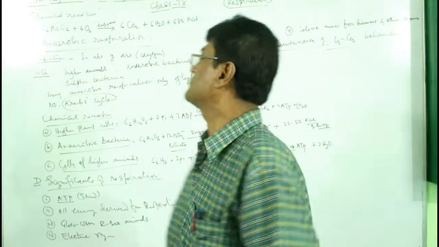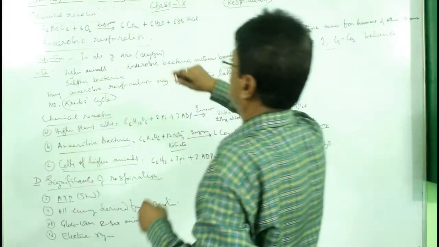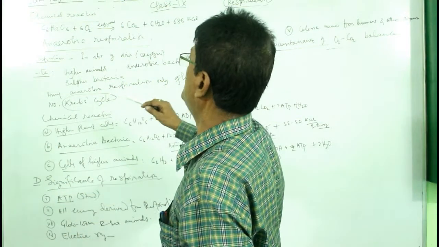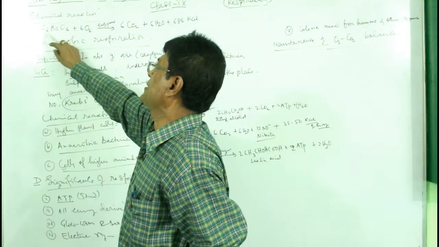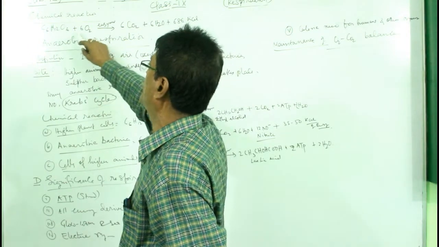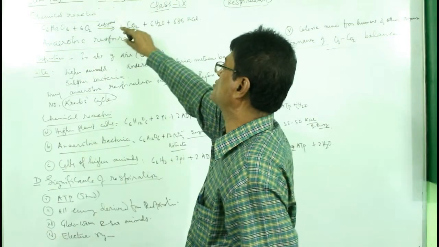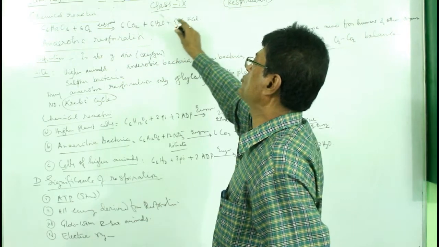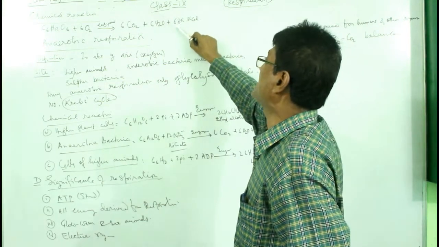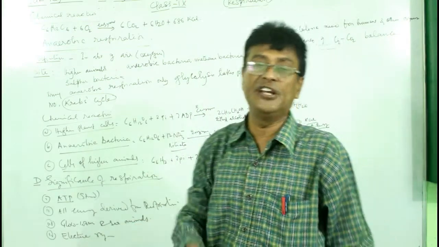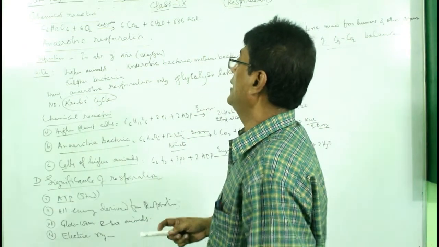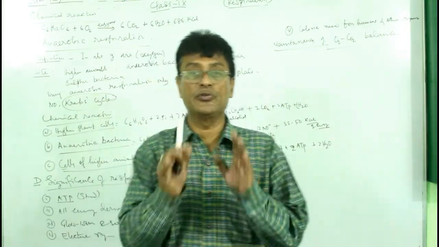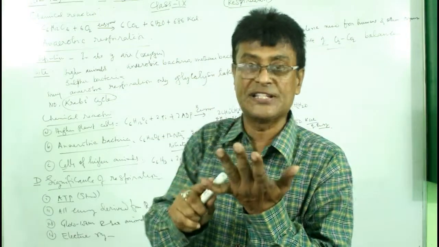Well, after the Krebs cycle, the chemical reaction of respiration occurs as follows. C6H12O6 is the glucose molecule, which along with 6 oxygen molecules, in the presence of oxygen, is converted into 6 carbon dioxide molecules plus 6 water molecules and 686 kilocalories of energy. This is aerobic respiration, which was followed up in glycolysis and the Krebs cycle.